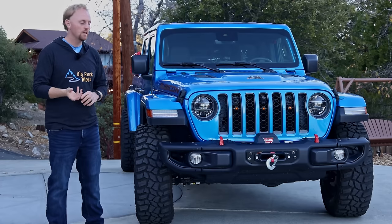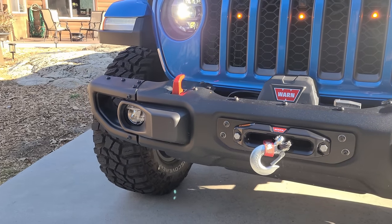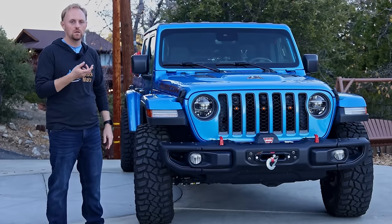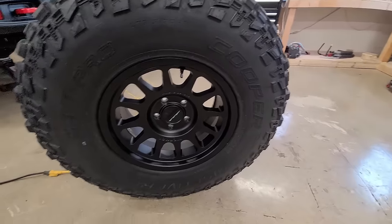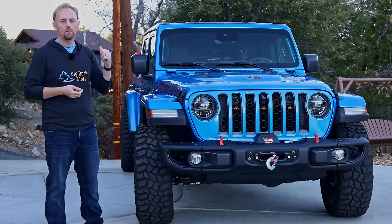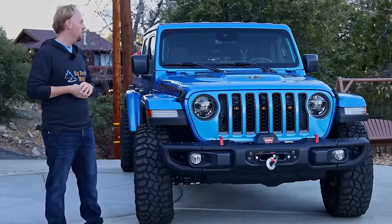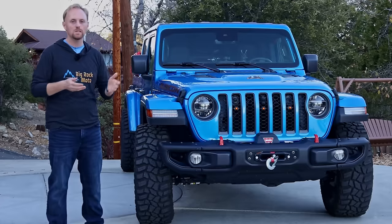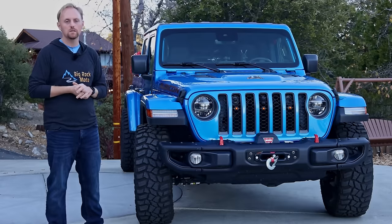Regarding the modifications I've done — just briefly so you know what you're looking at. I've done a Warn VR10 EVO winch on the front using the factory Jeep steel bumper that's winch-ready, though you do have to buy a winch plate for around $100 or $200. I've done Method wheels with 35 inch Cooper STT Pro mud terrain tires. I have a Fishbone Off-Road half rack in the bed, a Smittybilt Gen 2 rooftop tent. I have a few things bolted to the rack. I don't have any extra lights or showy stuff — just things that make the vehicle more useful and are good value for money.